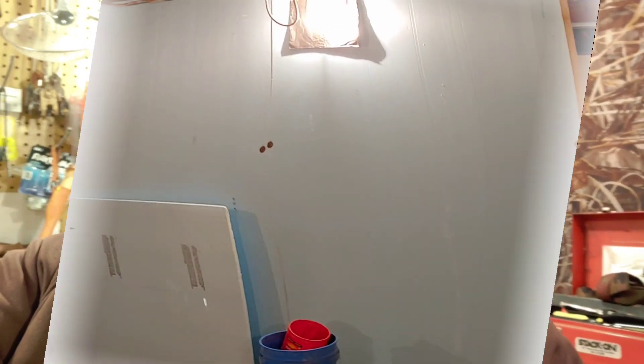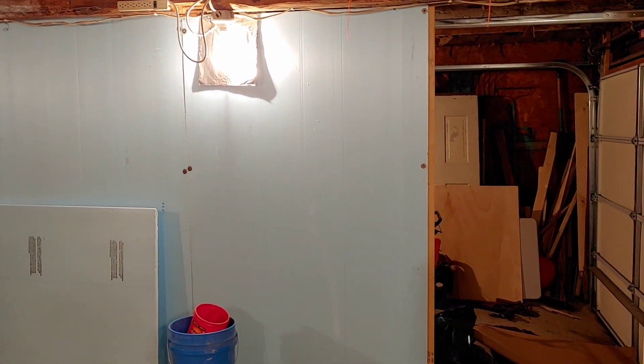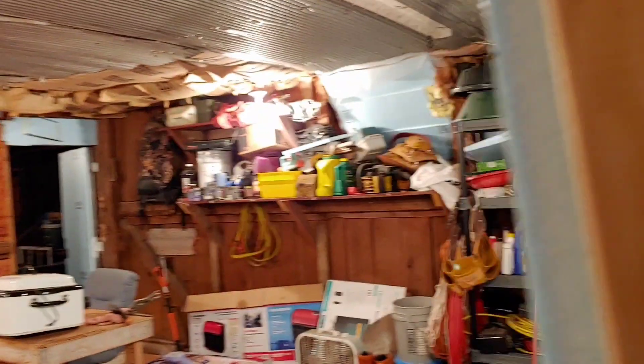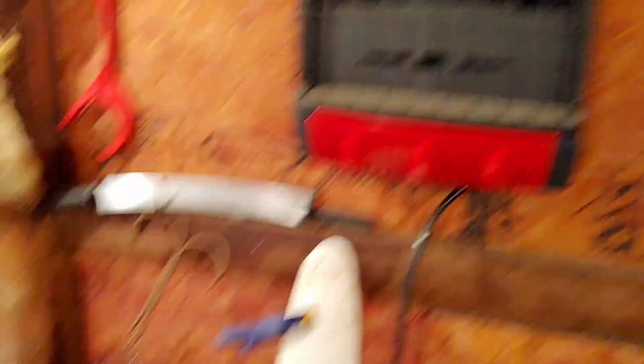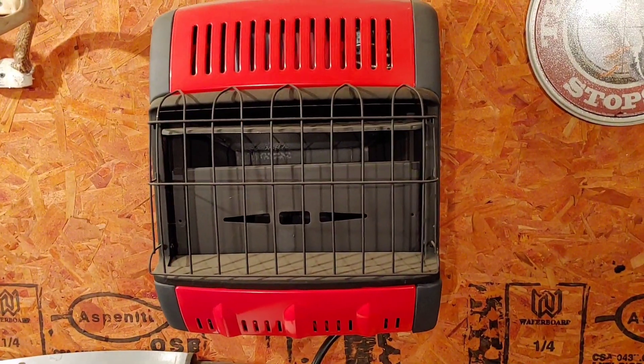What I've got going on now is I'm putting up a temporary wall for the winter, for trapping season. I've got one-inch insulation, a couple of two-by-fours, and that's about it. I'm going to stuff the gaps at the top with fiberglass insulation, and I'll also be firing up a Mr. Heater from a friend at work, hooked up to a little propane tank.